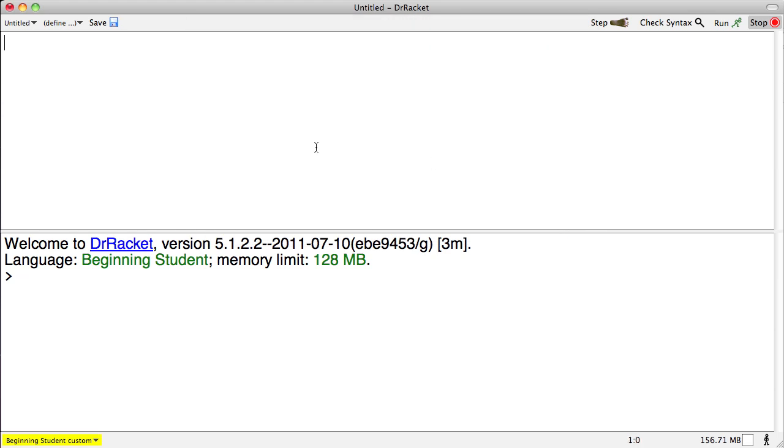When we do that, we'll see that there's a yellow bar down here. This thing turned yellow, and the reason that it turned yellow is because we've now enabled a teachpack, but we haven't yet used it by running our program. I'm going to go ahead and run the program just to get rid of that. And now we'll see this line teachpack image.ss indicating that we now are using a teachpack. What is a teachpack? A teachpack makes new functions available to us.